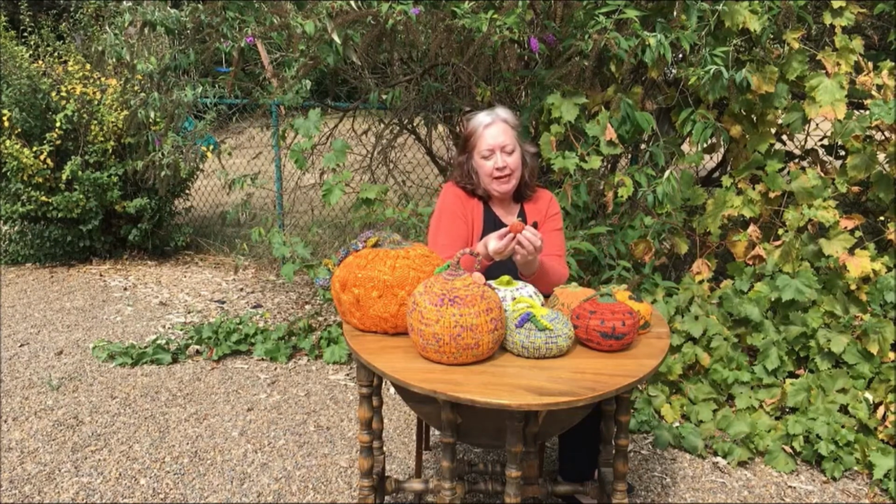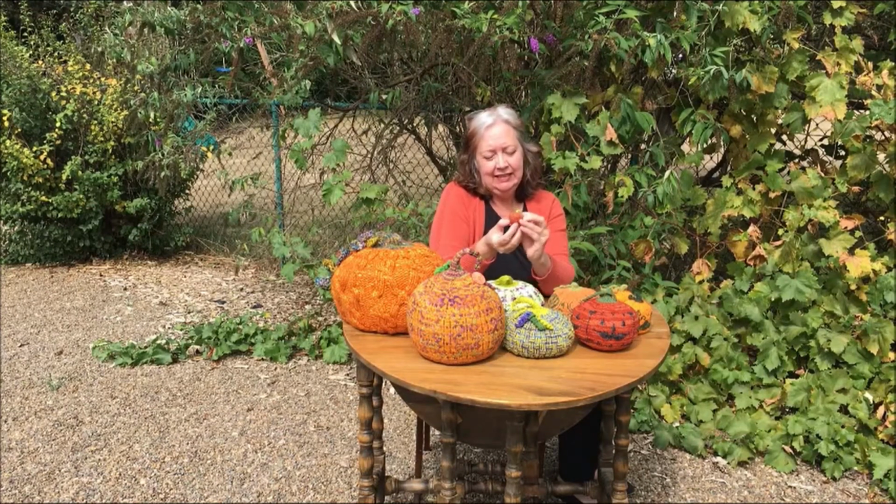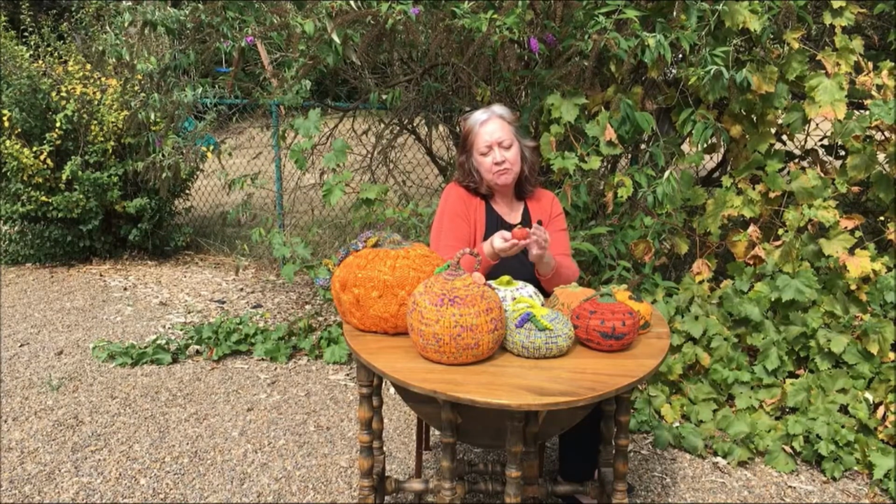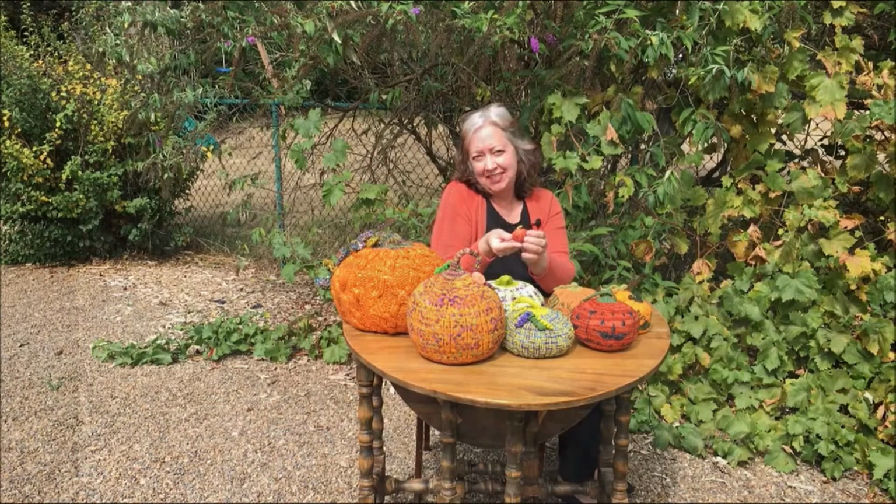Here we have the wee pumpkin. It's knit flat and seamed together, and I made it in a couple of hours on a Sunday afternoon.